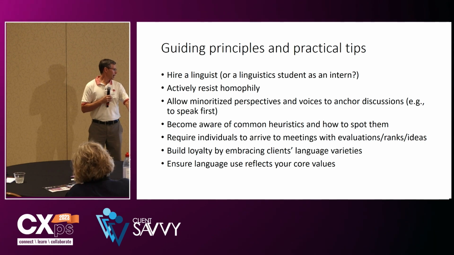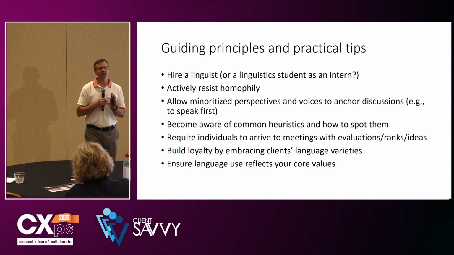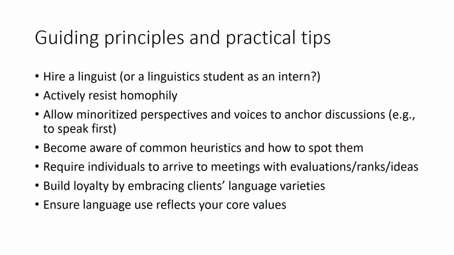Okay. The last piece here, ensuring language reflects your core values. I'm going to suggest that we all have this core value that's something like this. We want to accept more people. We want to accept all sorts of people. I'm going to tell you the single fastest growing linguistic feature right now that's related to that. And you can decide what you want to do with it. Y'all.